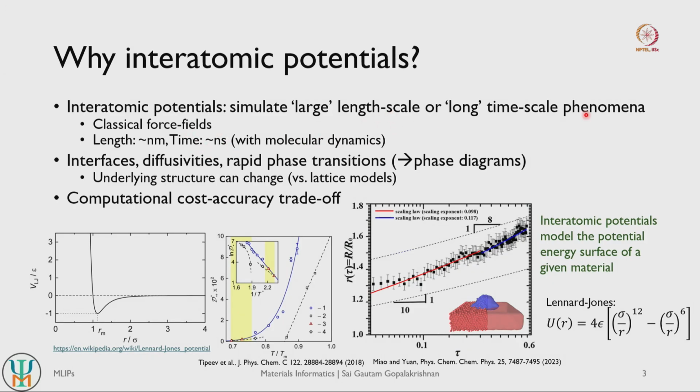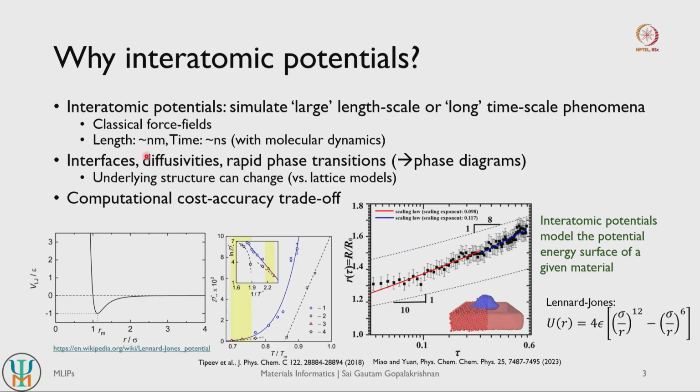So, this gives us access to studying phenomena that happen at these larger length scales, like movement of dislocations, stacking faults, adsorption of molecules on surfaces, forming of clusters and so on. So, larger length scales and also longer time scale phenomena, time scales that are longer than simple atomic hops. That is why interatomic potentials are useful.